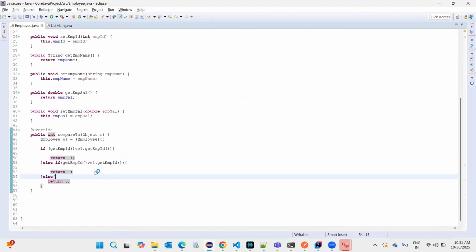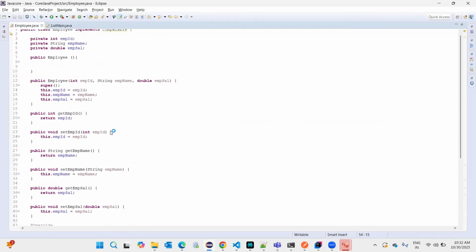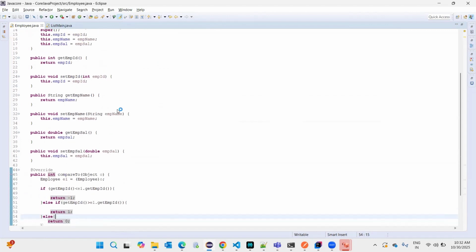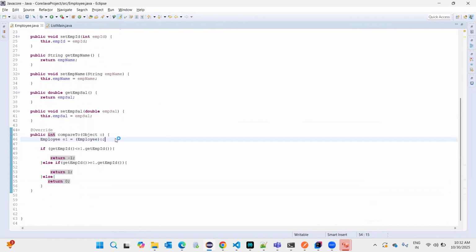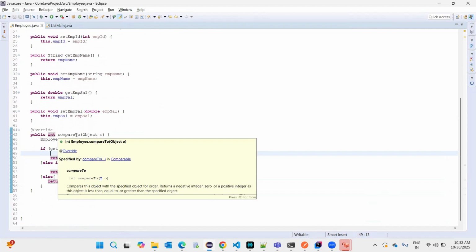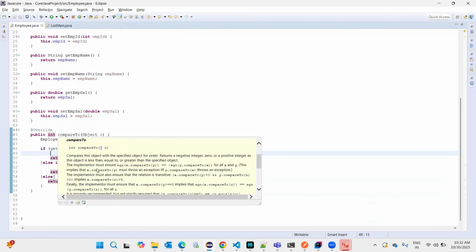Based on the salary also you can do it, and on employee name alphabets, you can try that using this. I hope you all understand this logic as well. They are giving documentation for us actually.